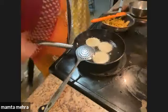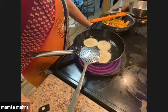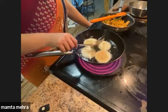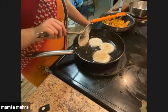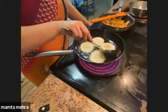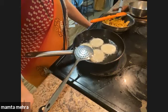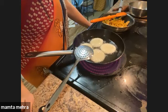Now it can stay on slow. Fry it between 4 to 6, like 5. The heat should be on 5. Even when you drop the kachoris in there, it shouldn't be smoking hot, just warm. Towards the end, we can increase the flame to give it a nice color. And you see, it will start puffing on its own. Even though the flame is slow, it will start puffing slowly.